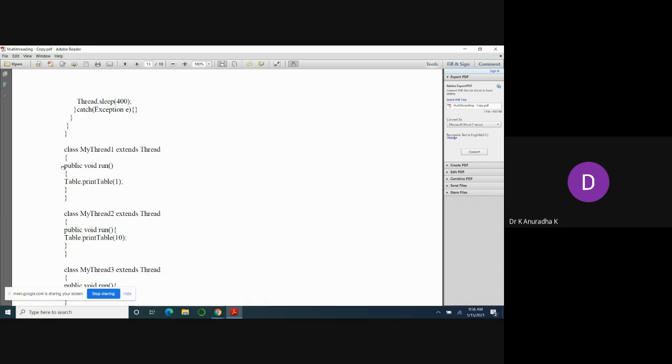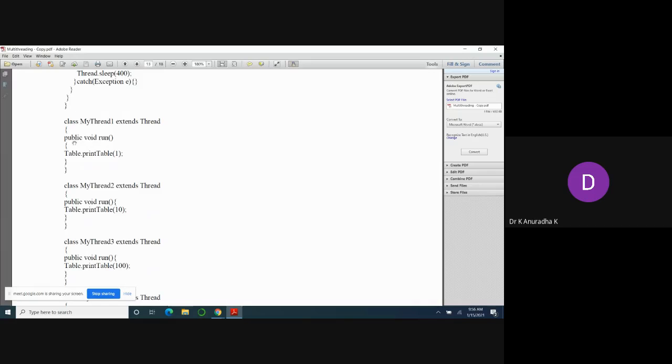Inside that I have to compulsorily write the overriding run method, to write the functionality of the thread. So inside the overriding run method, I am writing the functionality of the first thread, that is for MyThread1. If you see inside the overriding run method of this MyThread1 class, what I have written is Table.printTable of 1. Now you can understand. Previously it was object.printTable, but here it is Table dot.